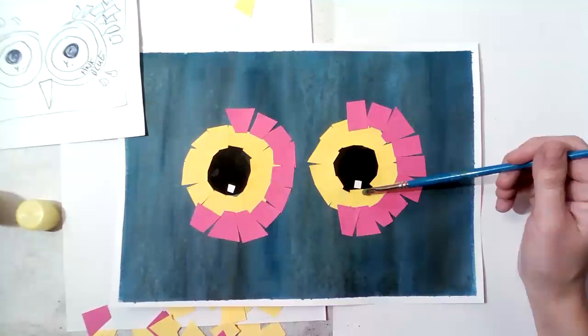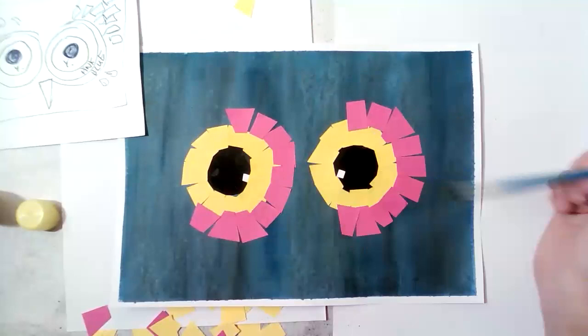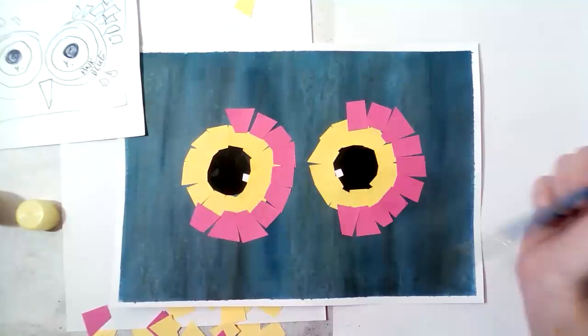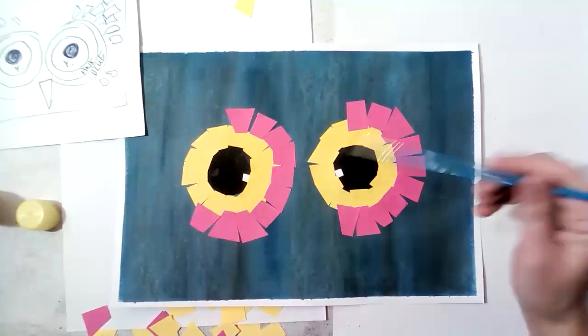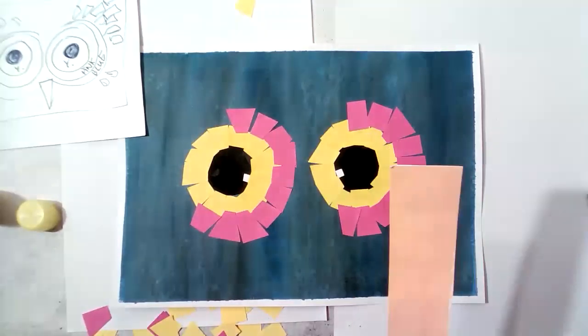Is he looking to his nose? So the eyes are kind of, yeah. Maybe the white things a bit bigger also. Maybe now I have them a bit too small. Maybe some a bit bigger ones can work.